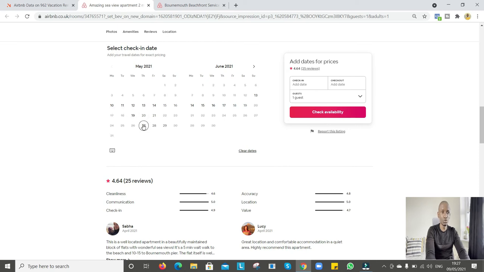You can see June, it's nearly fully booked in June. You can only book that apartment from the 13th to the 17th of June. Again, you can see whether this is an area you want to invest in, because this is a telltale sign. It tells you there's a demand there, right? It tells you whether it's an area you want to invest in or not.